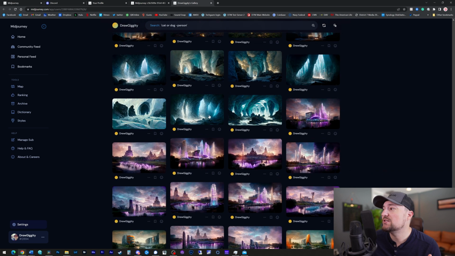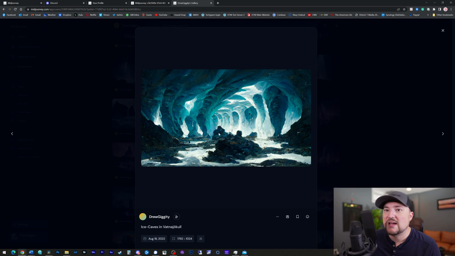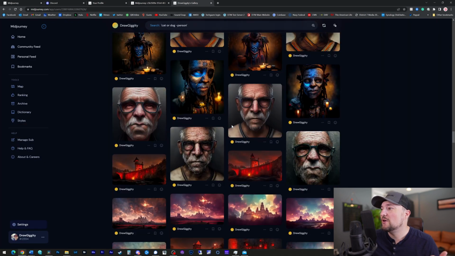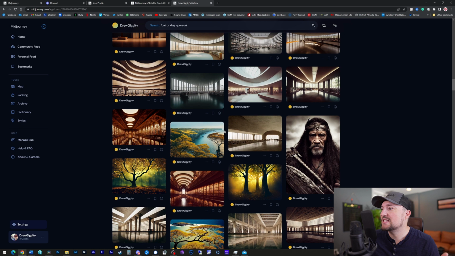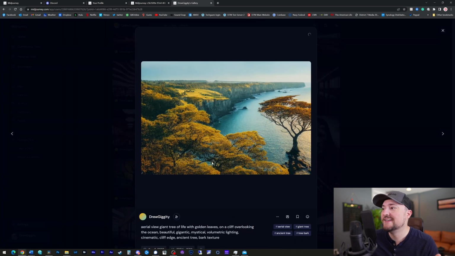Whereas we were getting this kind of, we'll get this guy here, it's coming across as more painterly, not necessarily realistic, but we are getting a good idea of what the subject is. And this was 3 months ago or so. And if we come all the way back up here to the newer landscapes, we're getting photorealistic scenes that are just absolutely mind-blowing.